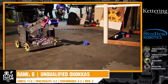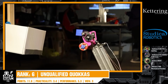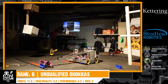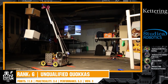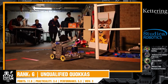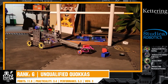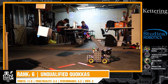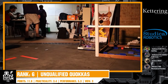Yeah, honestly, this robot's intake is probably one of my favorites of this series. You can see that it just picks it up with so much ease. They also showcased it picking up the game elements at different angles as well, which is really cool, and super effective in terms of having an intake that works well. I also really like their pivoting slides because it really complemented their intake just perfectly. So I'd love to see how much they can optimize this design over the season and also how other teams will work with it as well.